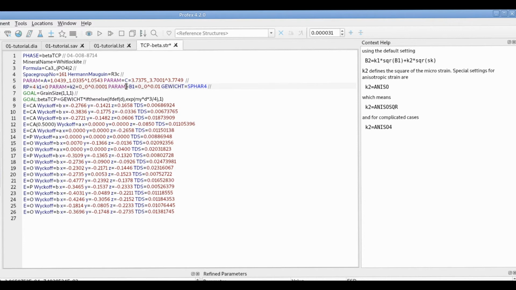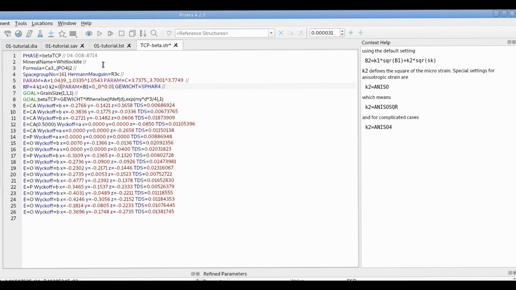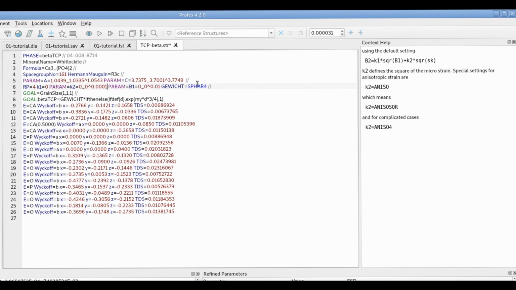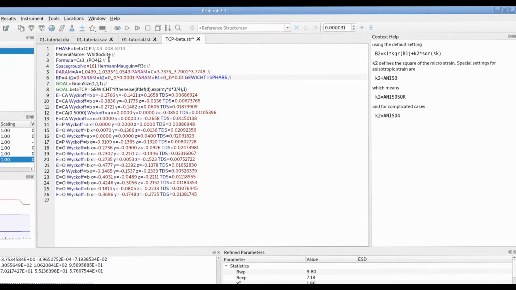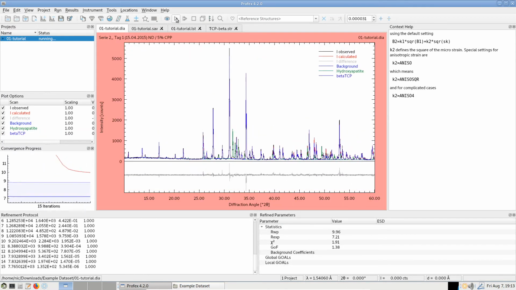So what I do, let's go back to the previous state. That was our previous refinement. So what I want to try now is refine K2 for microstrain and maybe increase the texture model to a spherical harmonics of the 6th order. Let's try this. That's all we change, and run the refinement again.